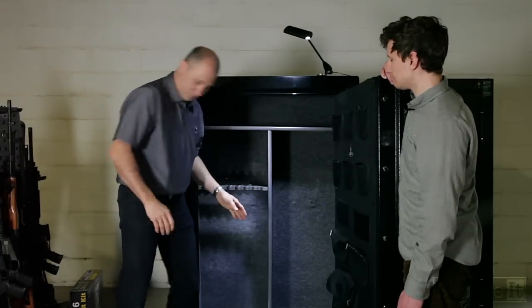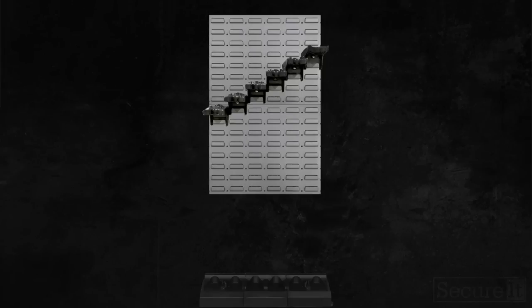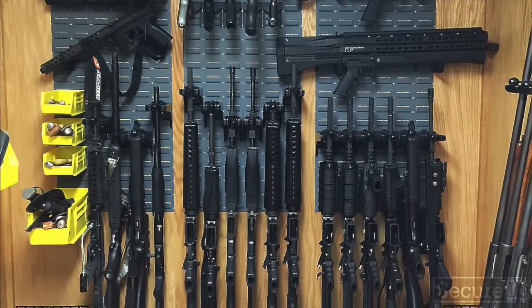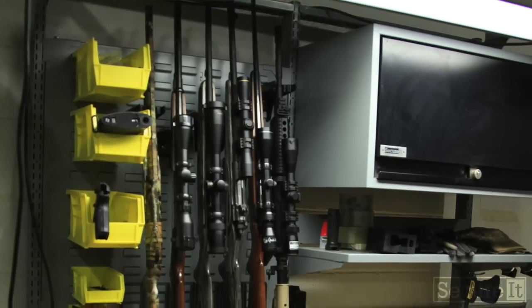I've got the guns out now. What I've got is our Steel 6 kit. What you get is two steel panels, the stock bases, six of the upper cradles, and the mounting hardware to mount in your safe. To learn more about the kits, go to our website — there's a lot of other applications that people use these for. Now let's show you the install into the Liberty Safe.